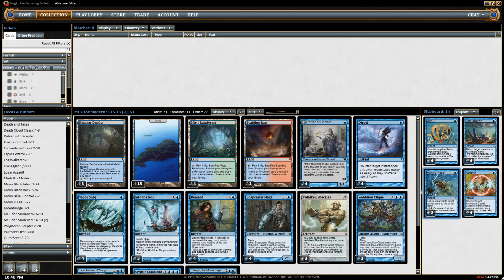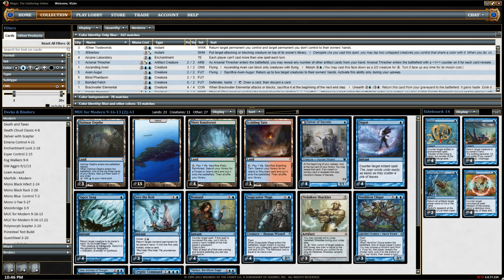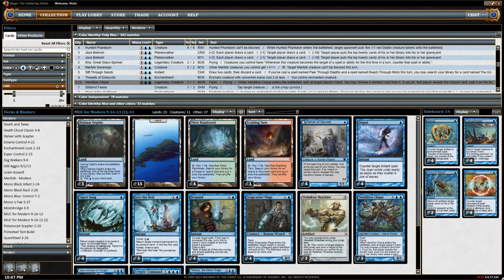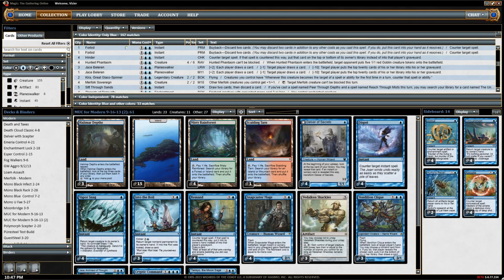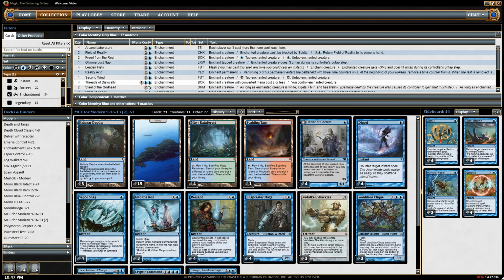Oh, delete that. I gotta reset my filters here. This is a blue, and it's 3 CMC. I'll find it in here. It's called... it's like some kind of chains or something. This is probably driving you guys crazy. Threads of Disloyalty. There it is. Crying out loud. Alright, so I'll just throw all of that just to throw one stupid card in there.